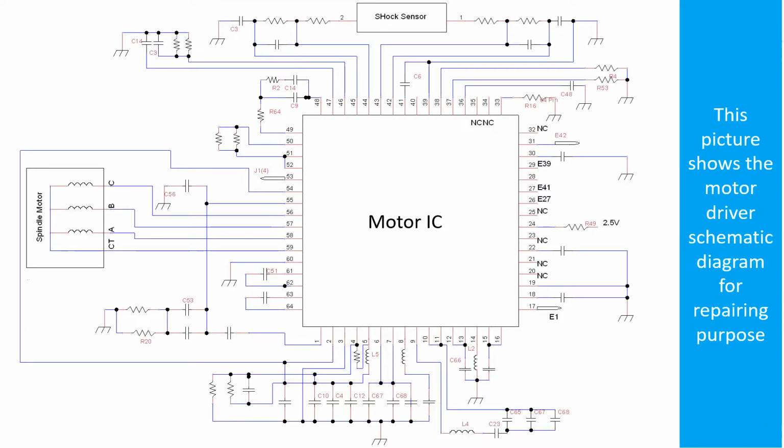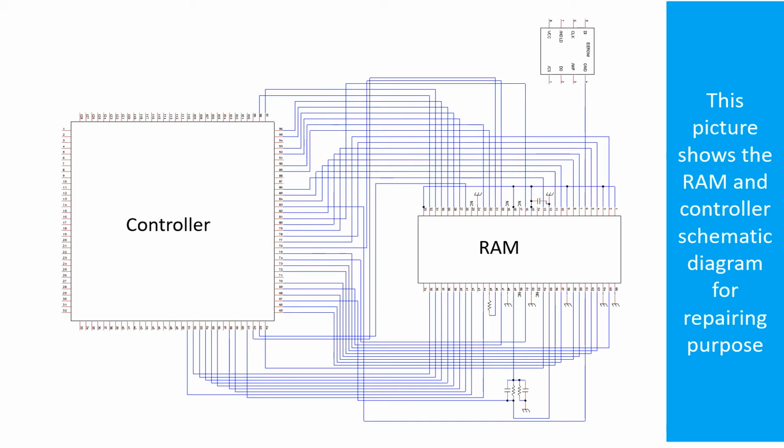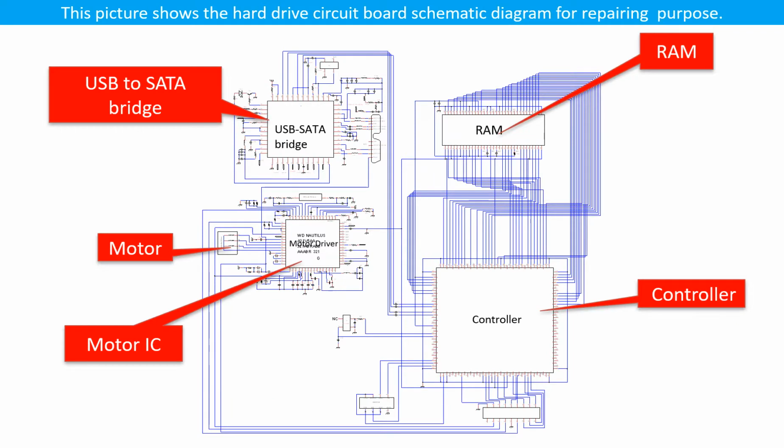This picture shows the motor driver chip schematic diagram for repairing purpose. This picture shows the RAM and the controller schematic diagram for repairing purpose. This picture shows the hard drive circuit board schematic diagram for repairing purpose.